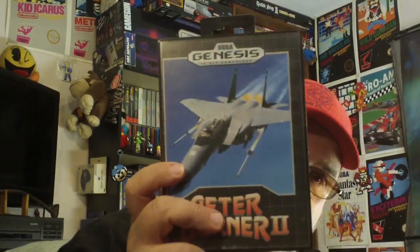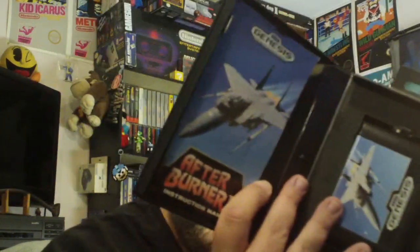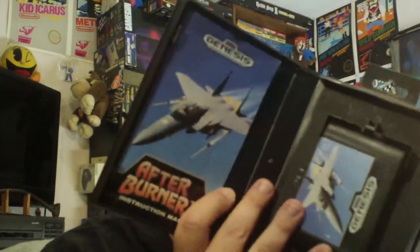Next one, Afterburner 2. Like I said, most of these were Vintage Stock buys. Then I was really into the older Genesis style boxes, so I went a little crazy with them for a while, even if there were games that I necessarily wouldn't play a lot. Afterburner is fun, though. And so that's kind of cool.